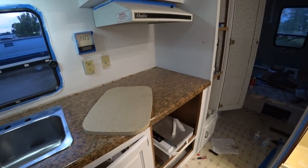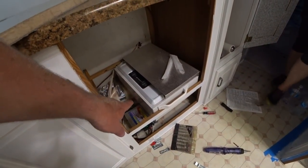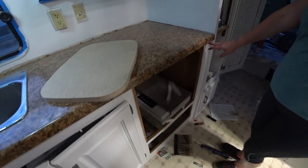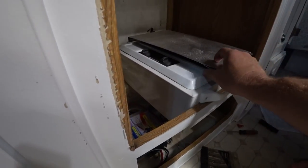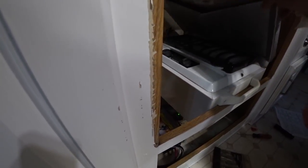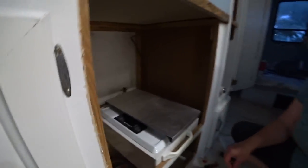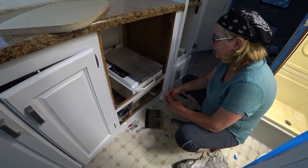So, the next thing we're going to do, you can see here, this is our outdoor stove that we'll utilize when we're outside cooking, because Heidi likes using the outdoor stove. This is our outdoor stove that we were given. Wow, look at all the dust. And it works really nice as far as what it's going to be for us. And we actually entertained the thought of using that as our cooktop.